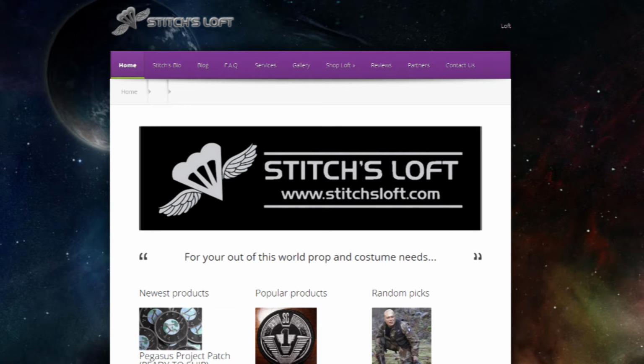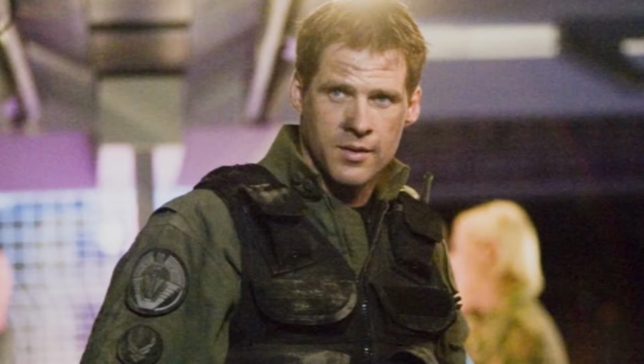Now, Ryan lent me these patches. They were amazing to behold, and I couldn't wait to try and replicate them. And I think they came out really good. One of the big changes when it comes to making a patch fresh and new is that they're missing a number of things. Often, with the patches that are screen used, you don't notice on screen that they've been doctored, or dirtied, or well worn. You never know, and it's really amazing to see how much a clean patch differs from a dirty patch. Thankfully, one of the patches that Ryan did donate to me had no backing on it, no Velcro, no nothing. It was just a single solitary patch, so we're able to look and see the clean threads behind it.